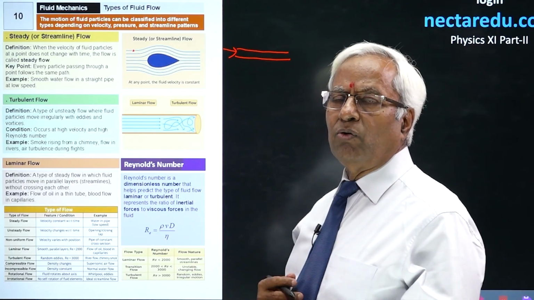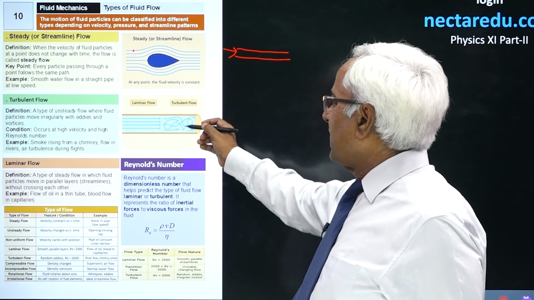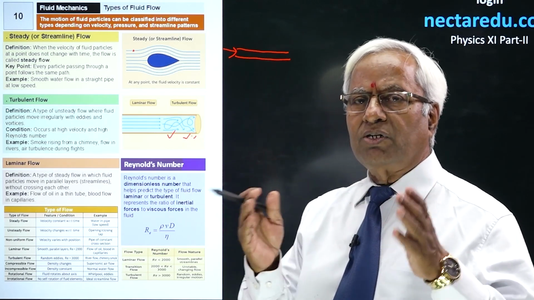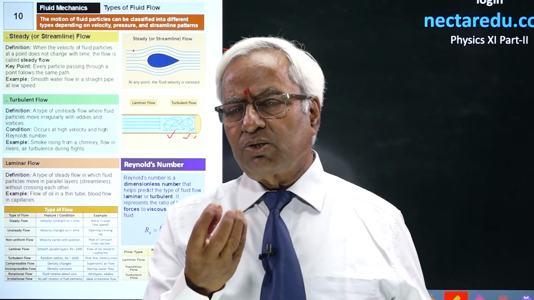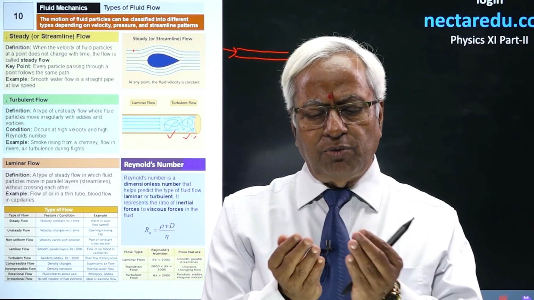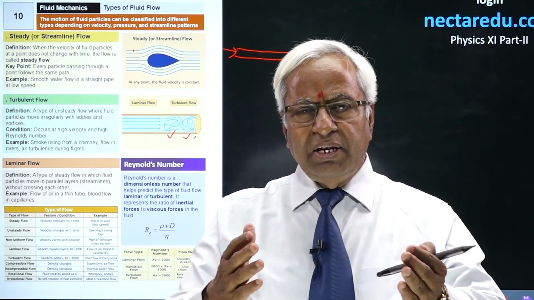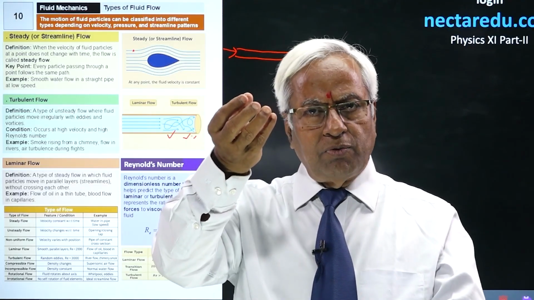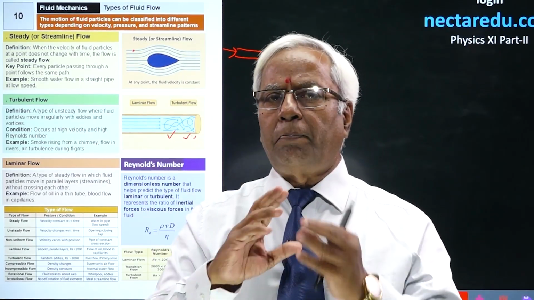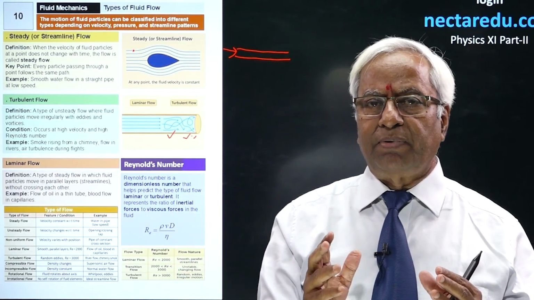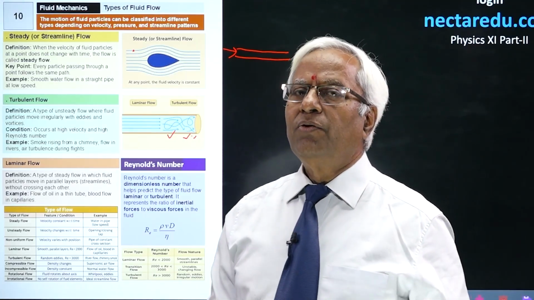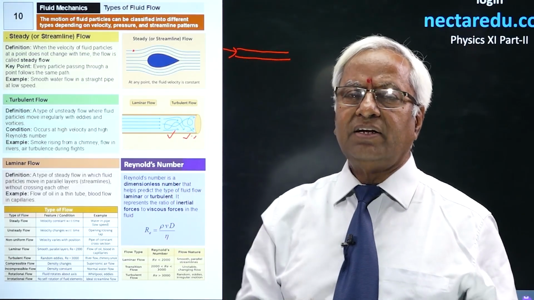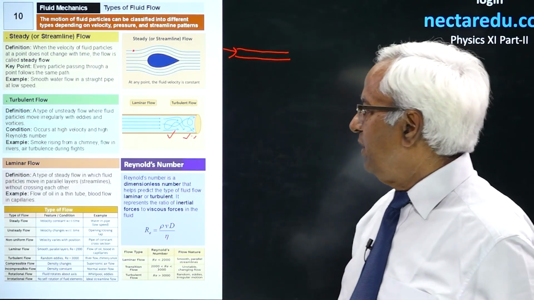In turbulent flow, you see, it's very zigzag. It's shown over here. When you start boiling water in a beaker, convection takes place. There is no well-defined path. Any liquid molecule at the bottom will get heat and go upward by any path. So the path there is not well defined. That becomes turbulent flow. When the smoke rises in a chimney, it's not a well-defined track. So that's also a case of turbulent flow.